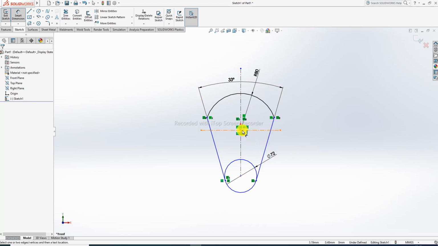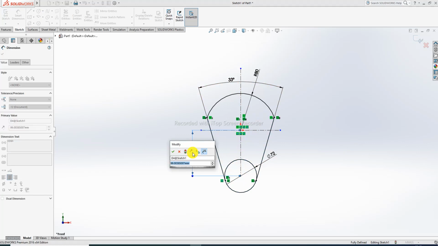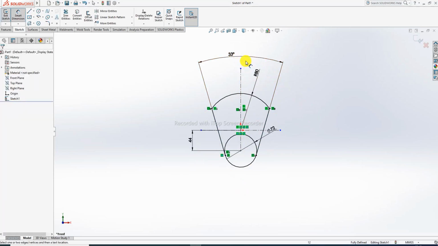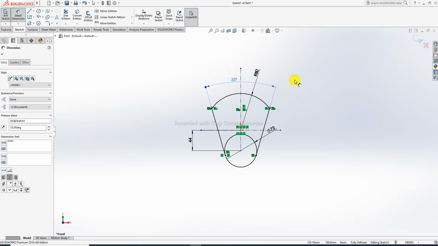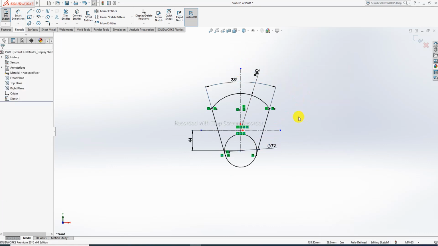And this point and this center point is 44. This is a perfect basic sketch of the crankshaft. All dimensions are correct.